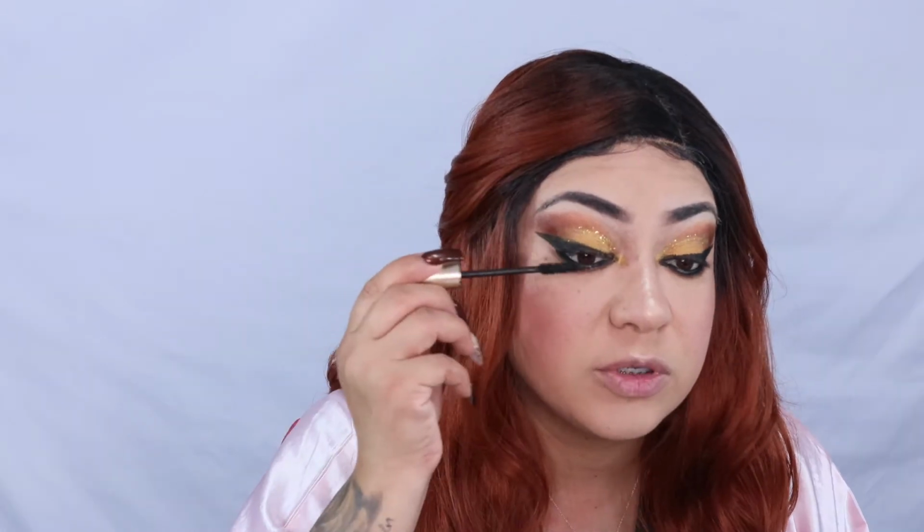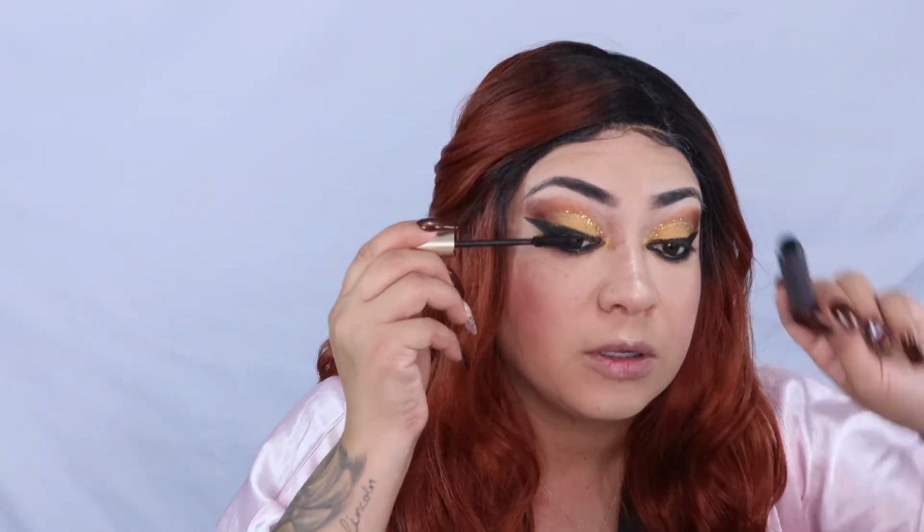Now for my mascara, I'm using Voluminous. And this one is about $8. I have something brand new. I've never used it before, so we'll see how this works. This is a heated lash curler.